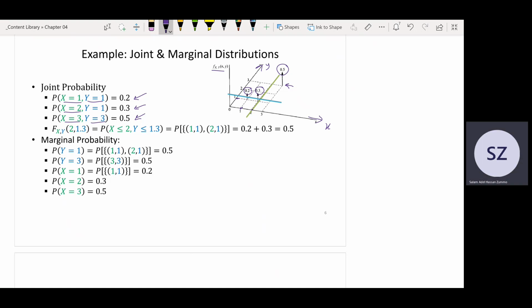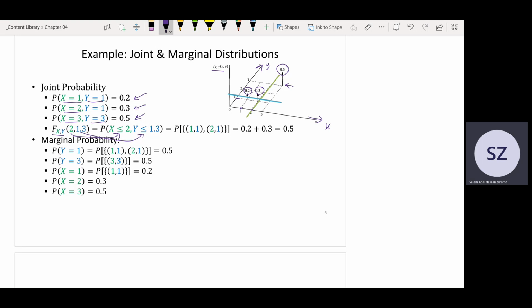Now, assume that I would like to find the joint CDF of X and Y at 2 and 1, so at X equal 2 and Y equal 1. What does this mean? By definition, always go to the definition. What is the definition of the joint distribution? It's the probability that X is less than or equal to 2, and Y is less than or equal to 1. The value of the CDF at any two numbers, x and y, is given by this. Just plug in the two numbers.